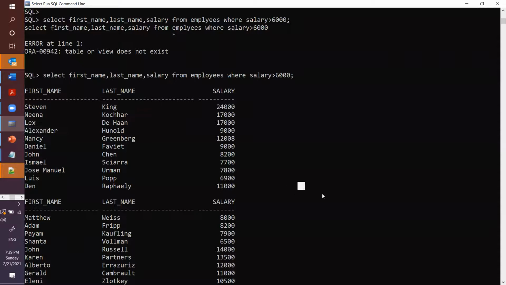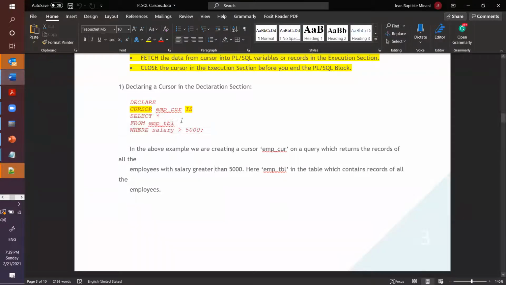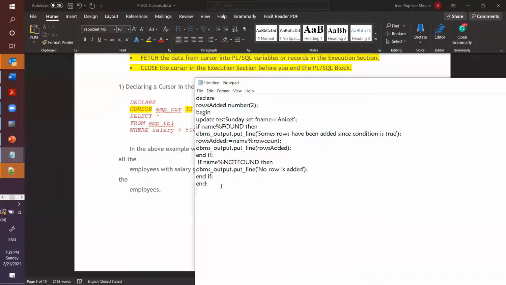All right, I'm trying to give you some examples for you to understand the difference between a cursor and a record. So now let's look at, yes, we can have even this as an example. Let's make some examples using the cursor. Okay, we keep our example here, like this was SQL, and this was SQL.